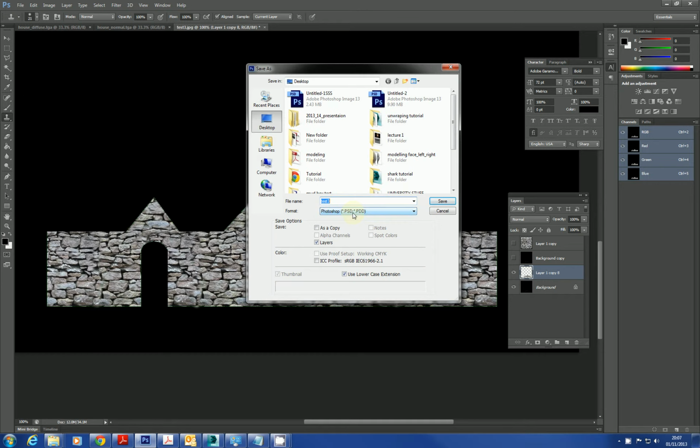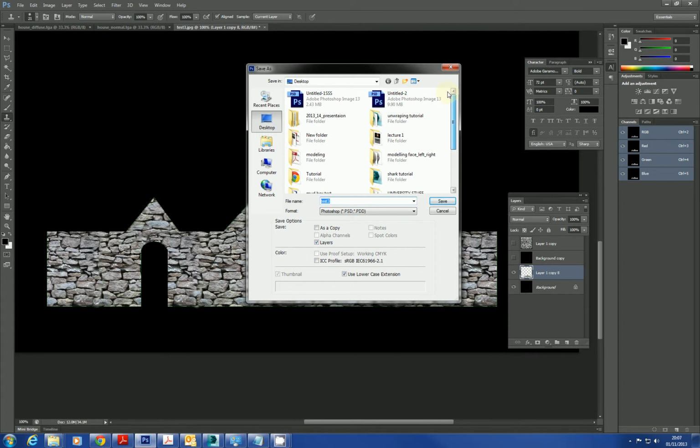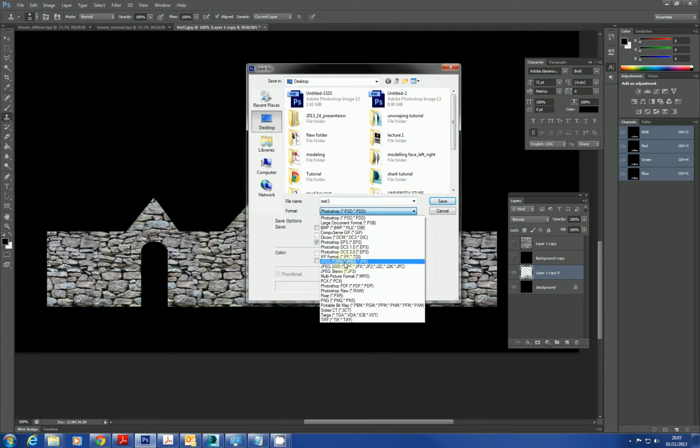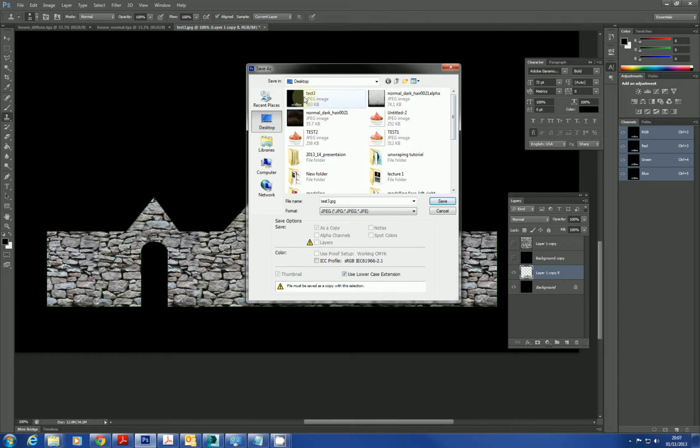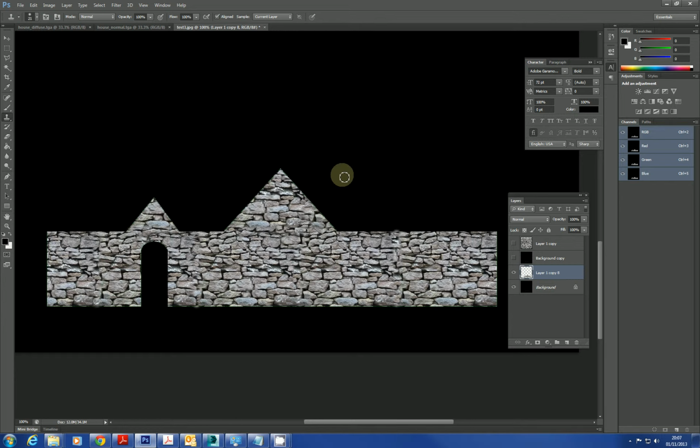So what I'm going to do is quickly export this out again and make sure your background, your reference plate texture layer is off, so it's not visible anymore. Save this to the location that you want. For instance, I'm going to call it test 3 again and press OK. Leave it on maximum quality for the JPEG.